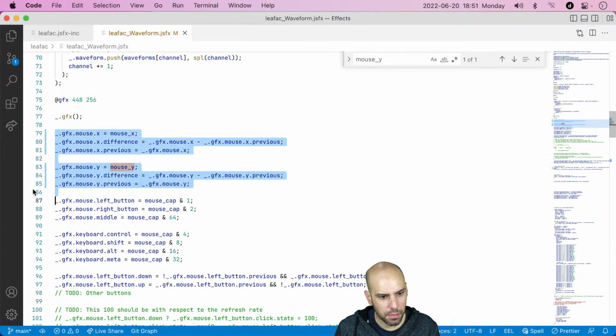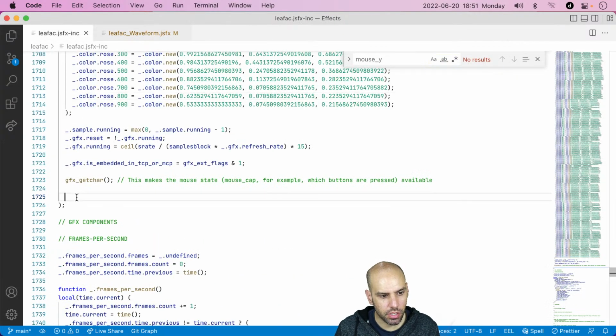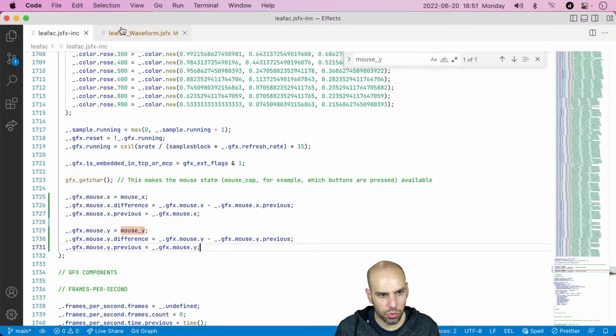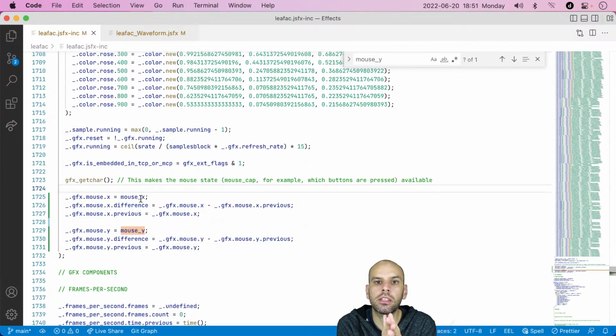And with that, I believe I should be able to cut this from here, paste this there, and I just took the code from a particular effect and put it in the library. And I think that this is the ideal way of coming up with abstractions. You start with something concrete, you start with one effect, you make things work, you see the similarities, you imagine how things could be used, or perhaps you wait until you see a couple more instances of the thing being used, and then you extract into the library. I think that this is just a textbook example of how to come up with an abstraction.